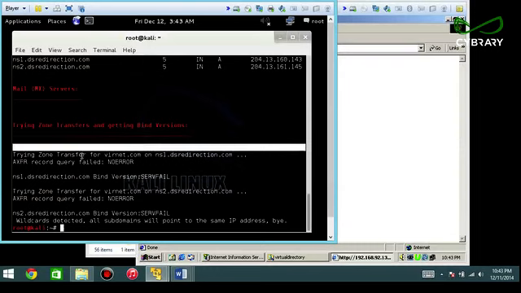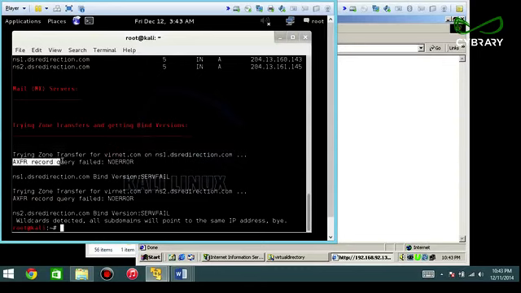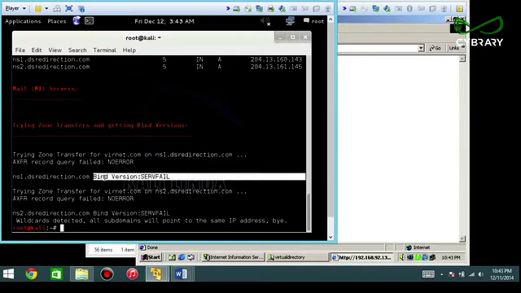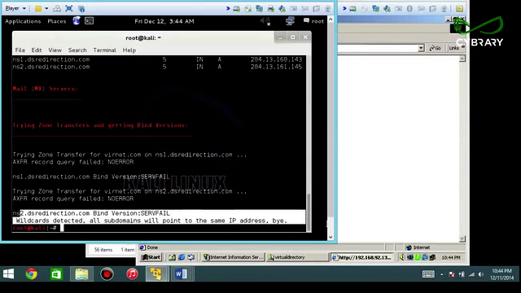So it's trying a zone transfer for vernet.com on the name server, and it basically says that the query has failed. And that is realistically what should happen from a defensive point of view. But let's say, for example, vernet.com was bad or misconfigured or had vulnerabilities, then we would basically get that zone table right here. Then also bind version, server failed. Well, it's not a particular bind DNS. Also couldn't get a zone transfer from the secondary name server either. And it gives us a little summary basically at the end.